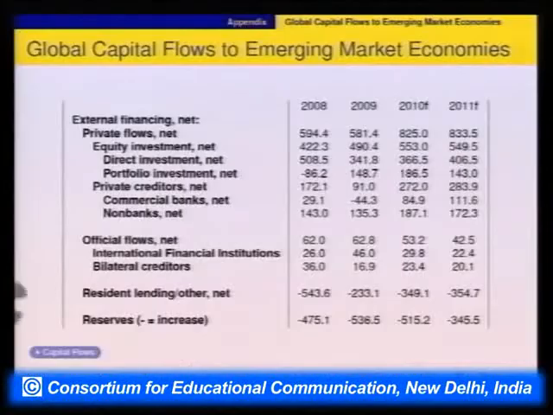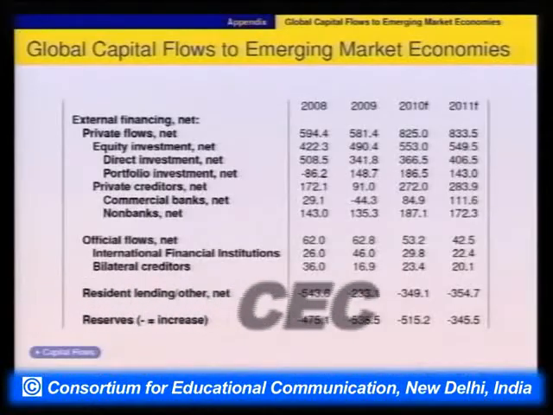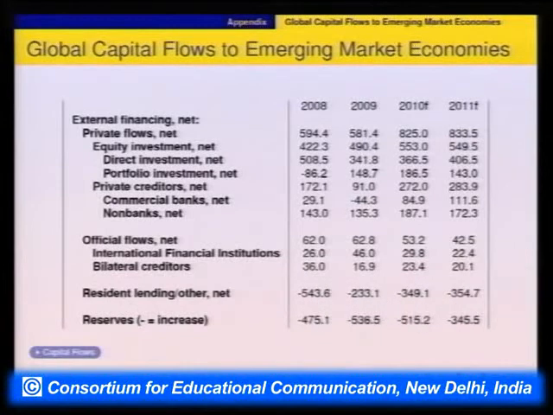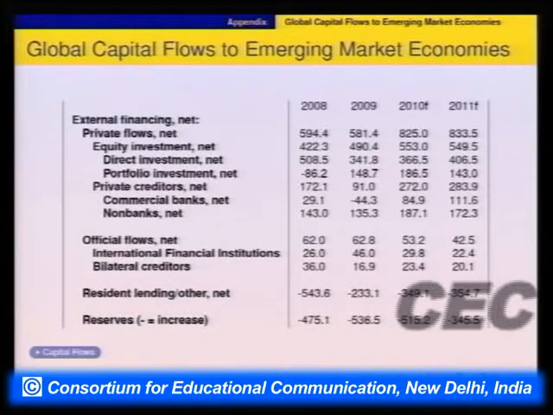So as most of you must be aware, over the past 2.5 years, the global economy was completely shaken by the crisis that followed after the collapse of the Lehman Brothers. Now, one of the main impacts of such a crisis was that it led to a sharp disruption of capital flows across different countries and especially across some emerging markets. So, if you look at the global capital flows to emerging markets, you can see that there was a sharp dip in 2008, which continued in 2009. But subsequently, one is expecting these capital flows to revive. So from 594 billion, external financing in 2008 is set to increase to about 833 billion this year.